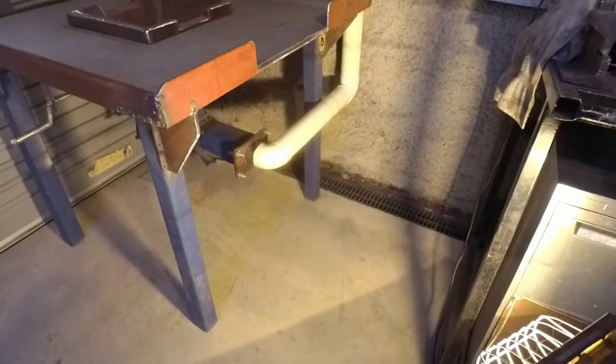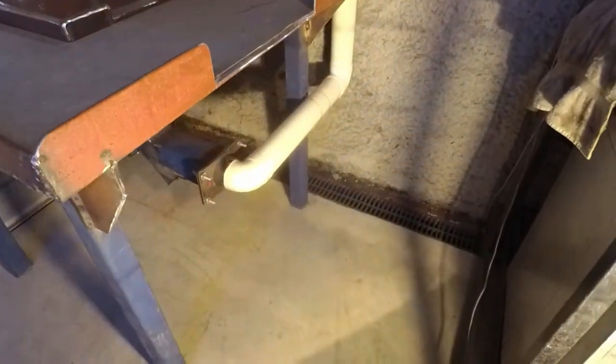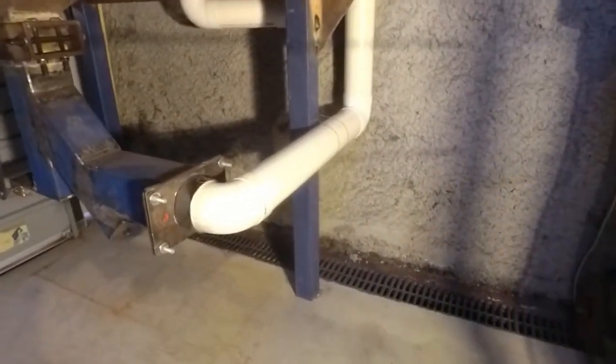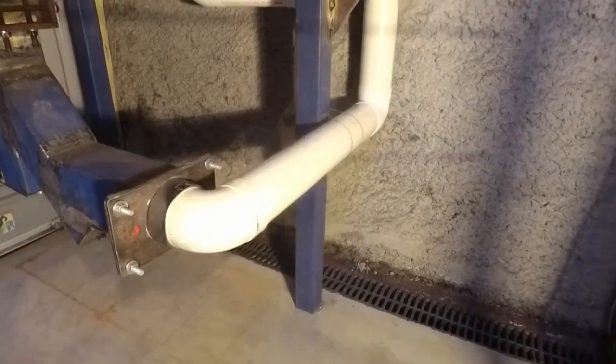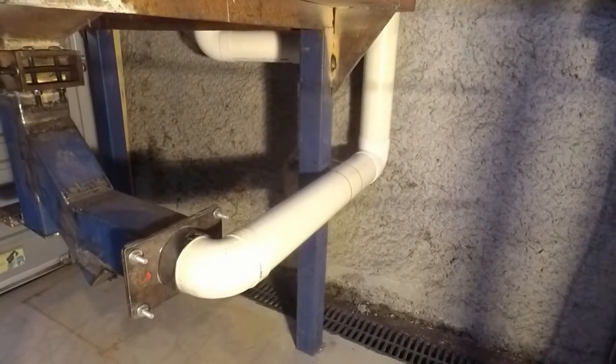Okay, well, after my rant about the external hard drive, I'll get back to the project. Well, I did video all this, but as I say, I've lost all that footage. So here we have the new air intake system that I'm using.